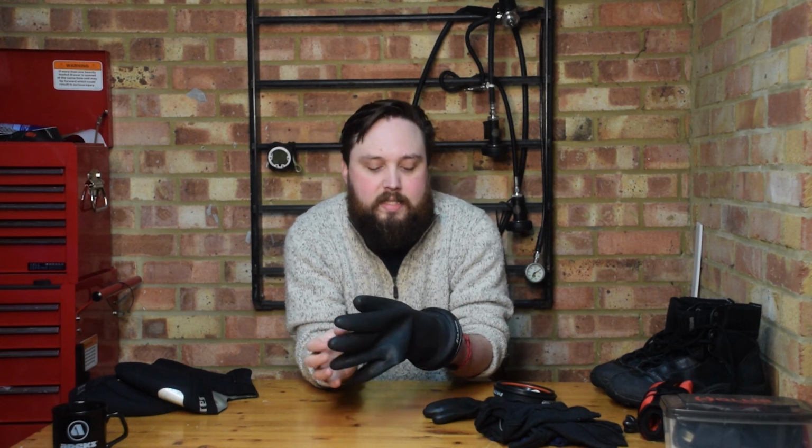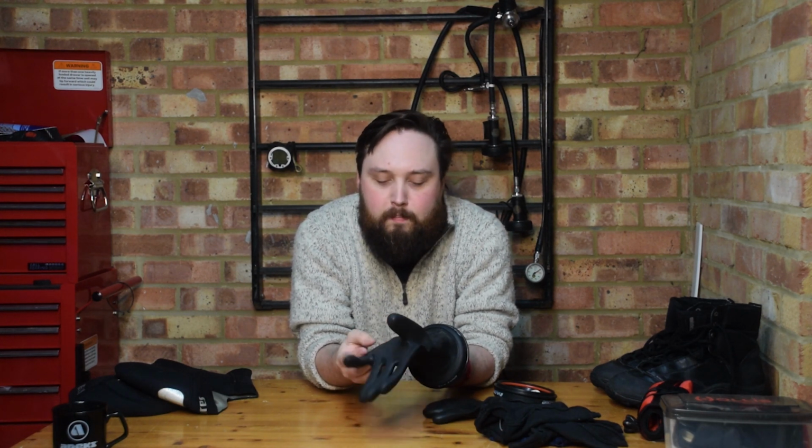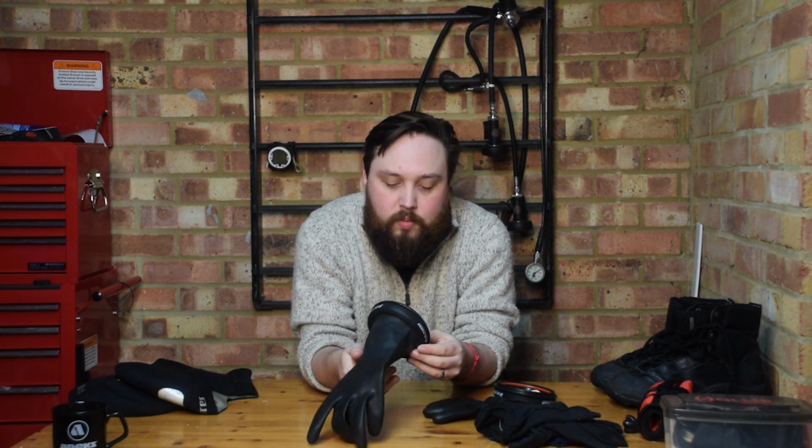It's pretty easy with these. I used to have a set of those vulcanized ones, the really tough ones, and they're okay. I just found that the fingers were a bit short, and your actual dexterity was a little bit naffed. So yeah, I just prefer these. These are like 1.6mm thick. These are just kind of glorified Marigolds, and yeah, they do an amazing job.